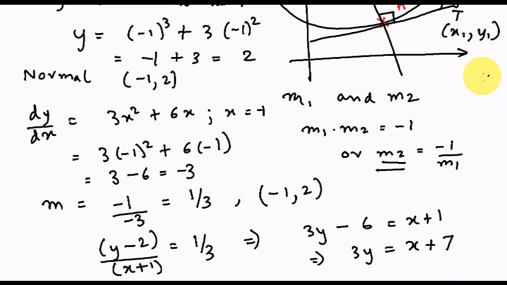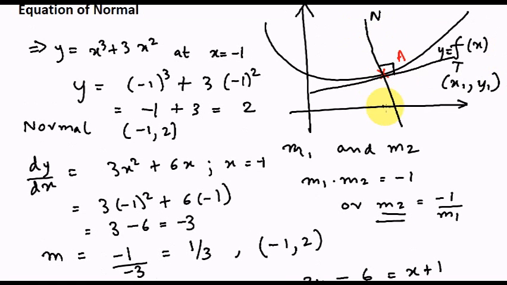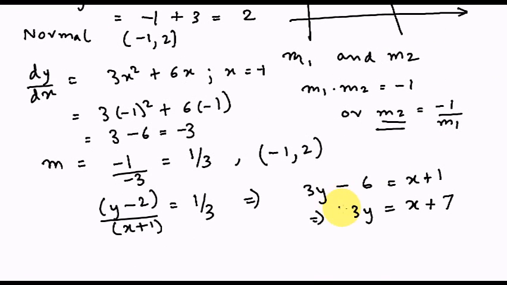So, just to recap, we learned that the normal is a line which is perpendicular to the tangent at the same point. So, since it's perpendicular, we can easily find out its slope when we know the slope of the tangent. And we know it passes through the same point. So, we can just go through it and work out the equation of the normal. That's about it.